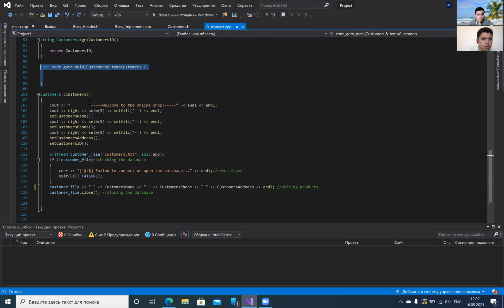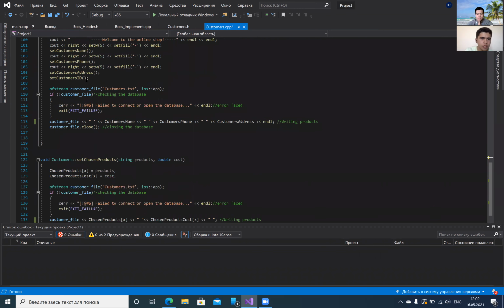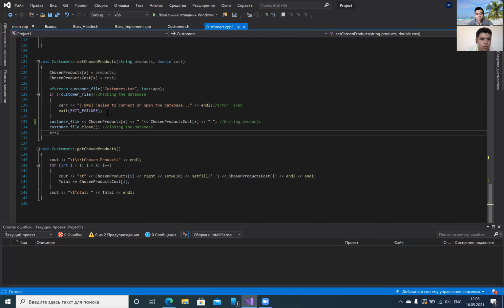Here you can see the way I added to the chosen product list. We have an array, and every time the user adds a product, it adds it to that variable, and every time the array index increases by one.